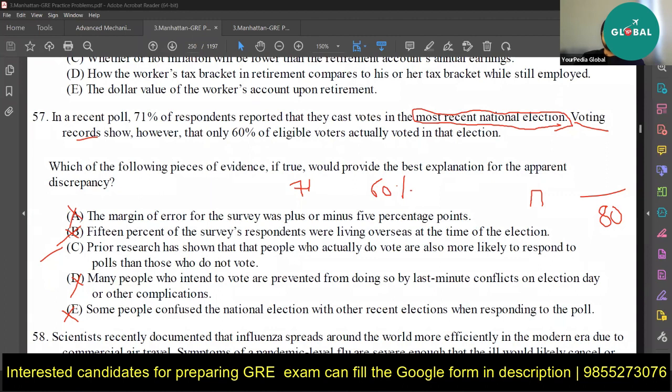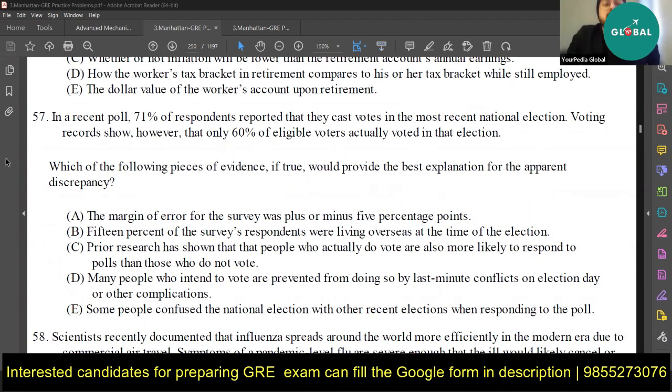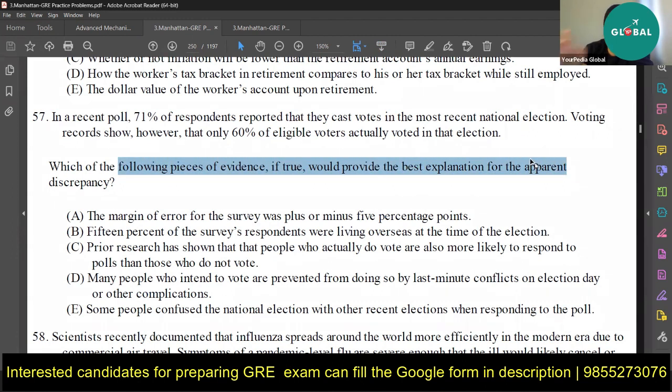So actually, I need to stop here today. We usually do 5 questions, but this time we can't, because I have a meeting in 5 minutes and I need to prepare for that. But overall, for this type of argument question, don't go to the answer choices first of all. Understand the question, understand the argument, and then decide what you have to look for in the answer choices. Once you are clear in your mind, then come to your options.